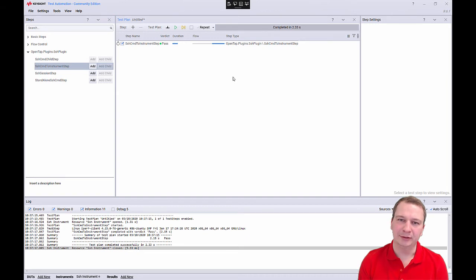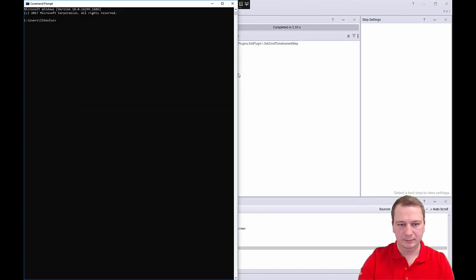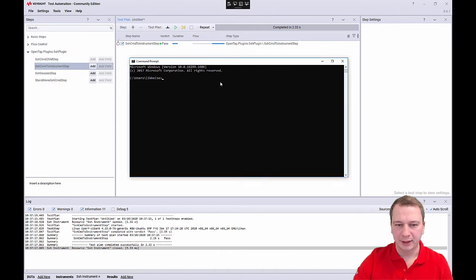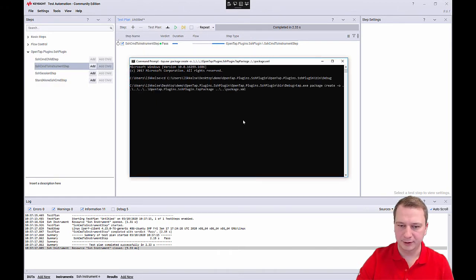So this is a pretty general plugin that can be used in many aspects. SSH is a general tool. Now we actually wanted to create a specific plugin to use when controlling iPerf. So we can do that by leveraging what we have already done now with the SSH plugin. But first we need to create a package file that we can reference. We can do that by building the package with this command.